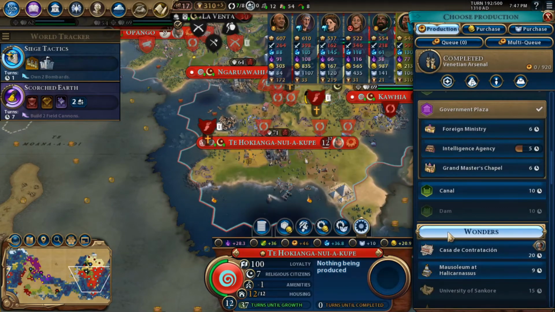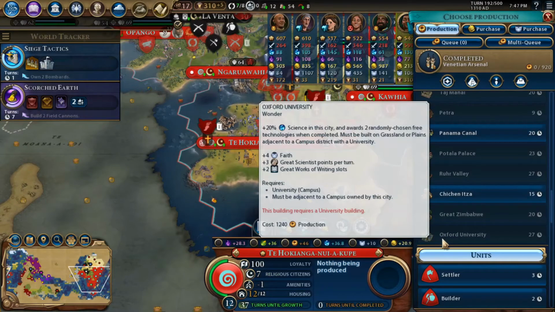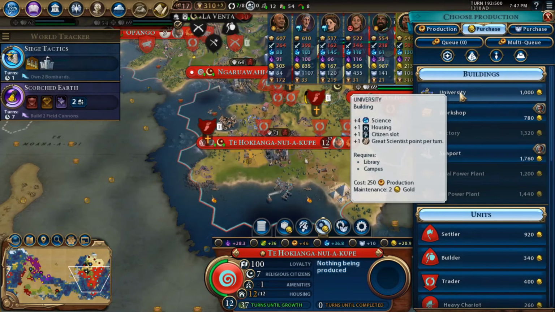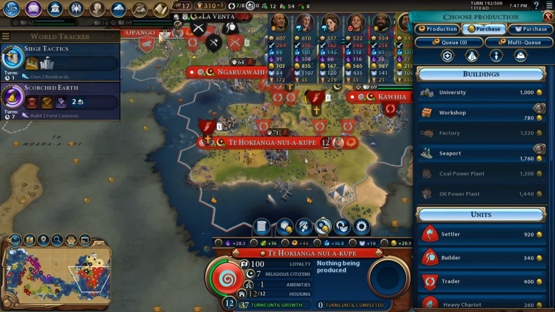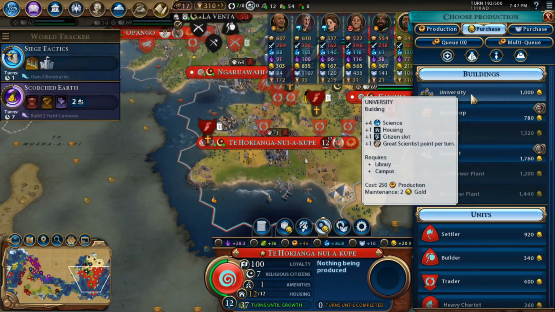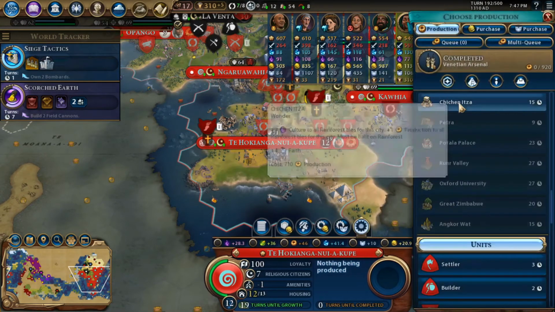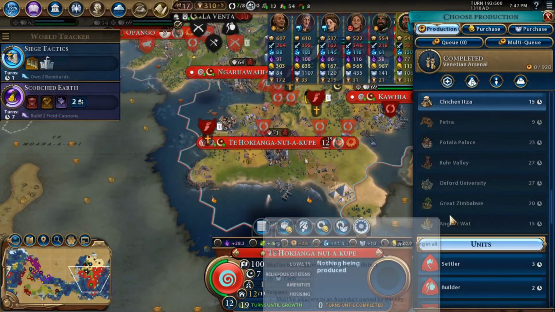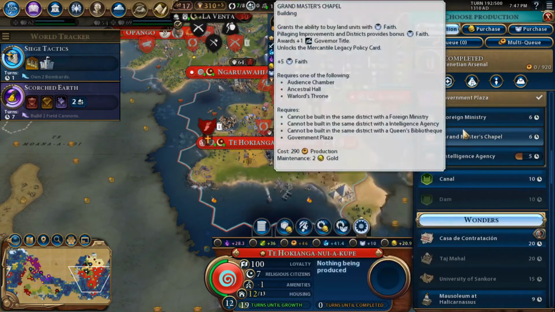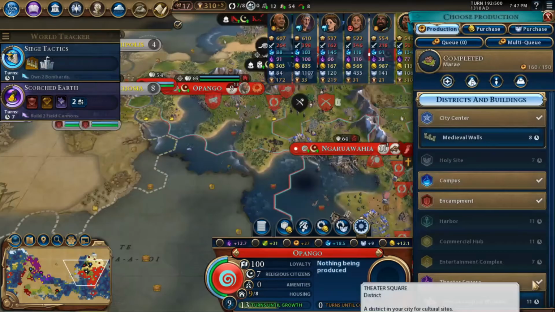Oxford's still around, out of curiosity. It is, we need a university. Cost. Nice if I could see how much money I have. And build that. Why wouldn't you say that beforehand? Or I bought university.